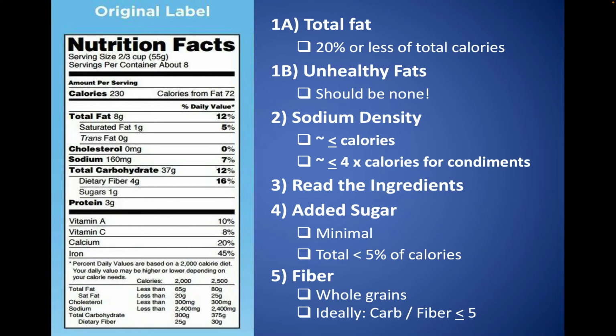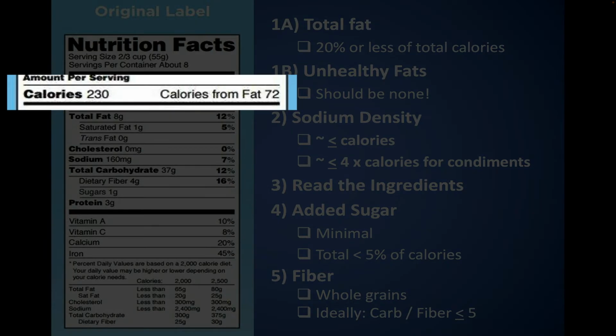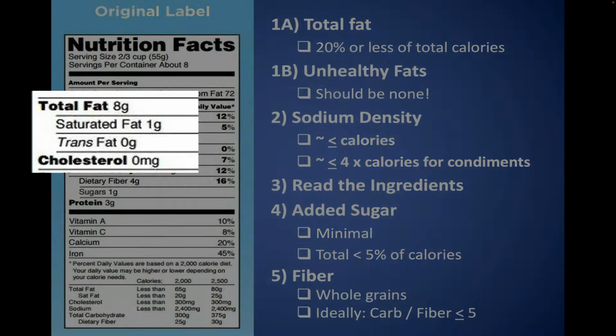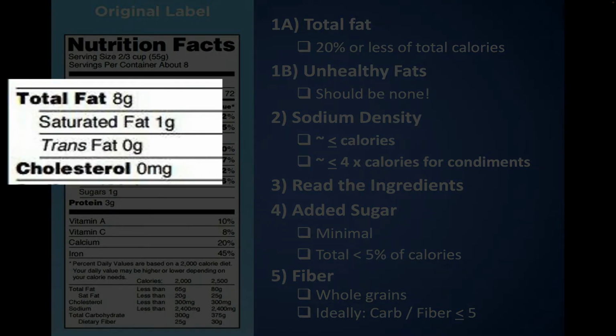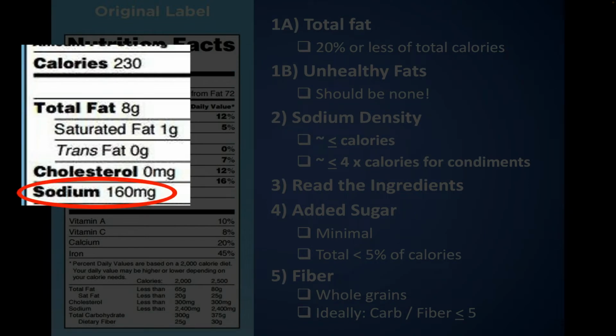Looking at a label, the things we want to see are, number 1, we're going to talk about fats. 1A is the total fat content, which we want to be 20% or less of the total calories. 1B, we want to see if there are any unhealthy fats. Those are saturated fat, trans fat, and cholesterol. We'd like there to be none. Number 2, we want to look at sodium density. Ideally, we want that sodium density in milligrams to be roughly equivalent or less than the number of calories. If it's a condiment, something you're using in very small quantities just to add flavor to the food, it can go as high as 4 times the calories.